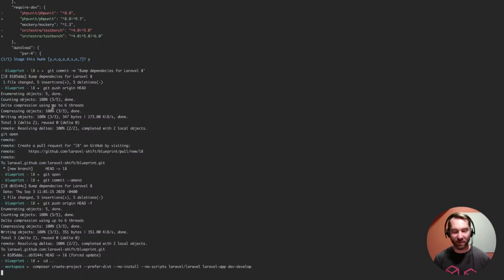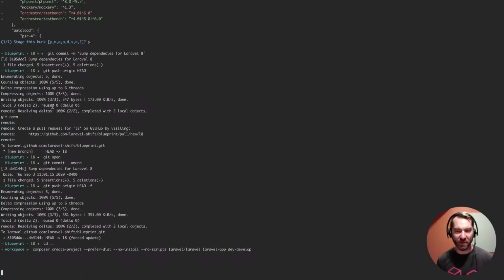Like the iPhone 11 comes out and the 10 suddenly feels really slow. Might just be a psychological thing, could be a conspiracy. But I feel like Composer's been doing the same thing. Like this would have run maybe in 20 seconds or so, but anyway. This would be Laravel 7 now, or question mark.